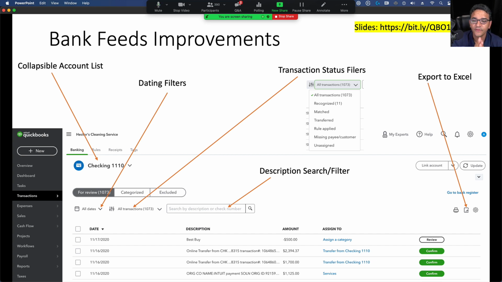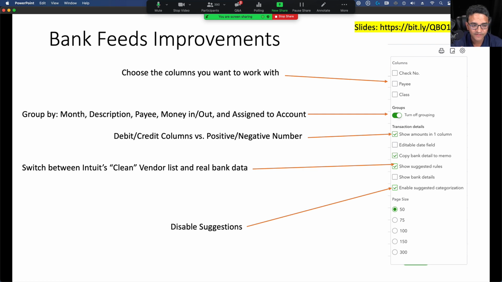On the settings button on the right hand side, in the options, you have a lot of really interesting things that you can choose to show or not show, like columns such as payee name, which honestly, that one shouldn't even be an option. The payee should always be there, but you have the option to take it off, or the option to add it in, which is something that you need to proactively do because some QBO files don't have the payee column there, which really drives me insane, honestly.